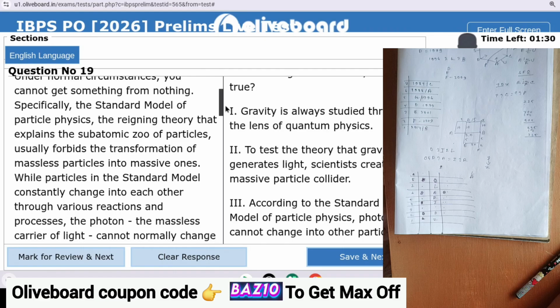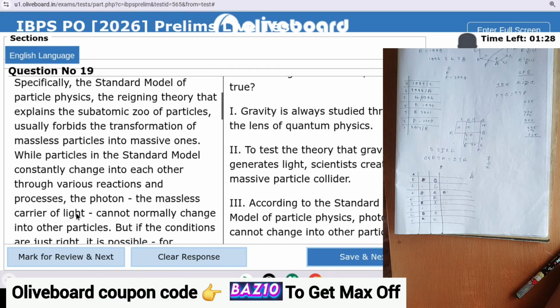Light, scientists create a massive particle collider to test the gravity generalized.